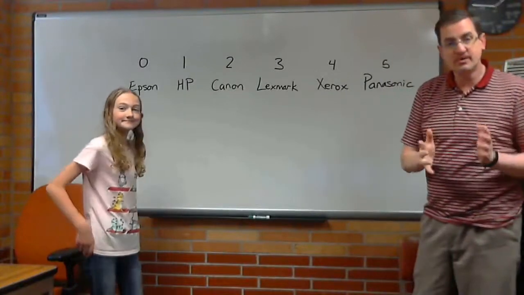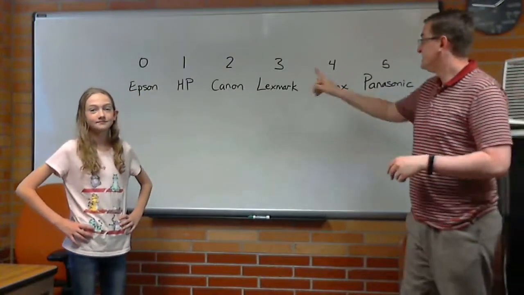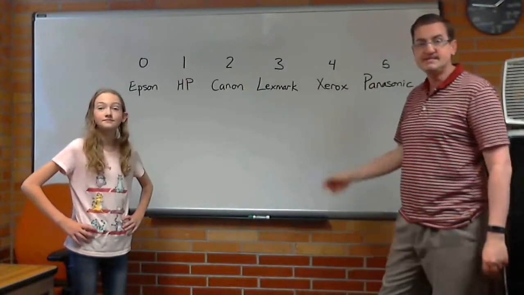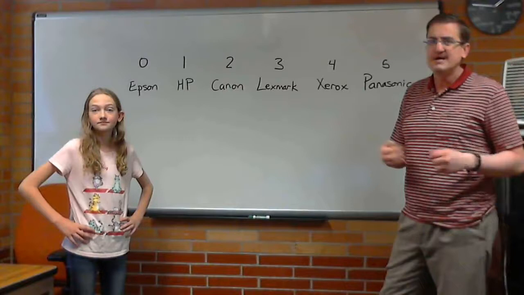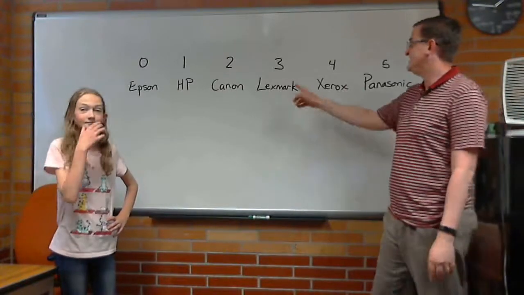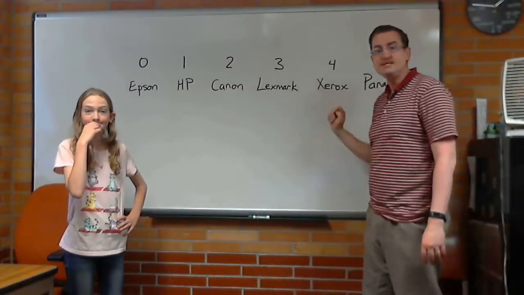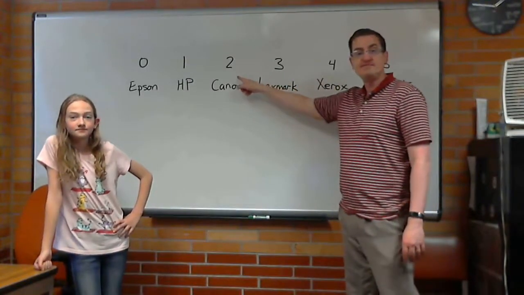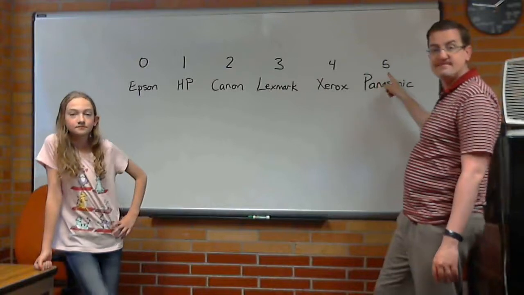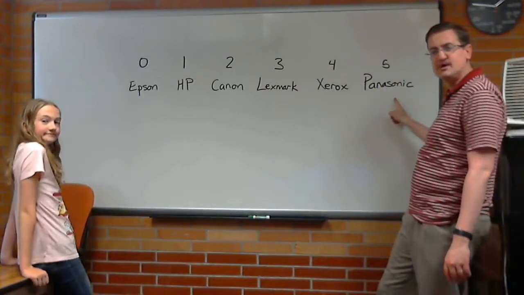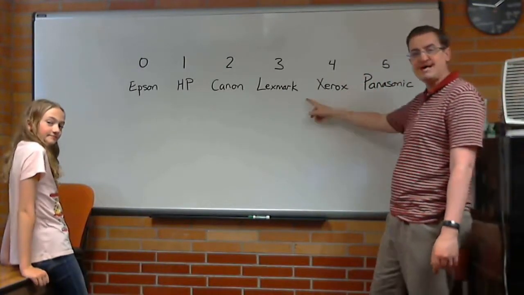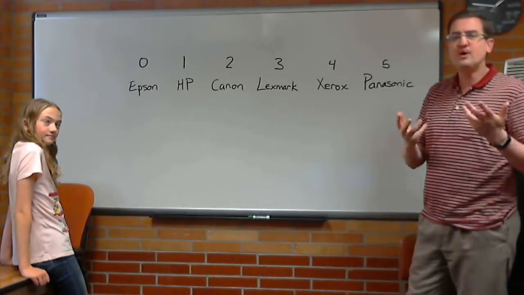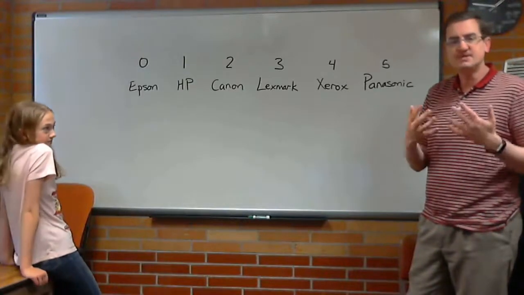This does not work. The reason is because this implies Lexmark belongs between Canon and Xerox. That might not be true. Even if you somehow did say that Lexmark belonged between them, does it belong exactly between them? 3 is just as different from 2 as 5 is from 4. Is Panasonic the same distance away from Xerox as Lexmark is away from Canon? No, okay, we just want to account for the fact that there's different companies.